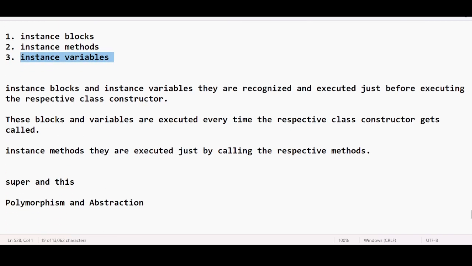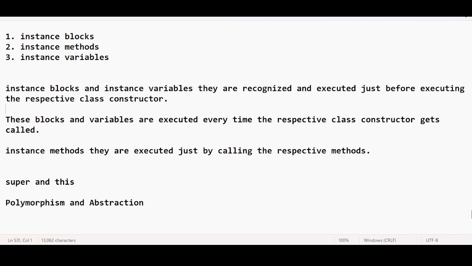One thing you have to remember: instance blocks and instance variables are recognized and executed just before executing the respective class constructor. In every class there will be a default constructor or a user-defined constructor, and it has to get executed.